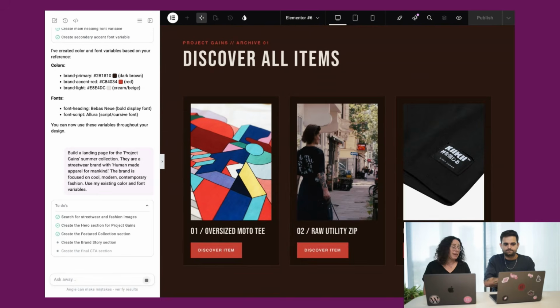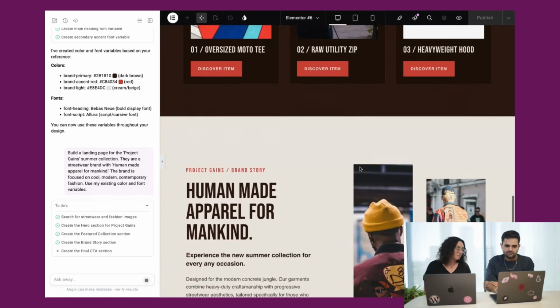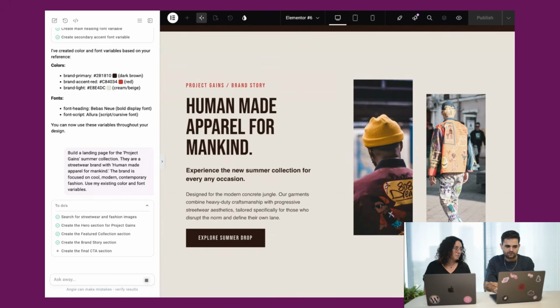And you could take the different versions and take what you like from them and use them to build out the page. Exactly. Like show Angie, I like this section. I like the way you did it this way. And bring it together. It's looking very nice and clean. Yes, indeed. So here we have another section for the brand story.